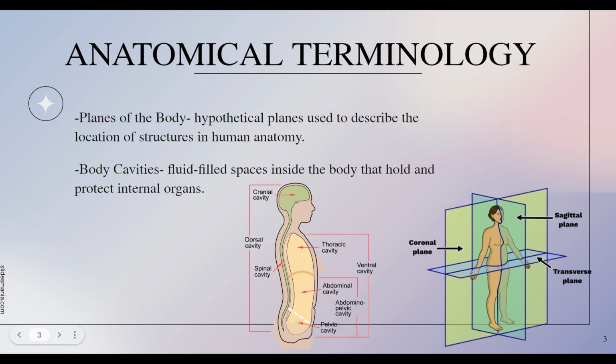So here we have the planes of the body, right? The planes of the body are just hypothetical planes used to describe the locations of structures in the human body, right? So here you see the planes of the body. You have the sagittal plane, which is right here. It's basically if someone took a cut right from the middle of the body, so starting here at the head and just kind of went straight down the middle through the nose, the sternum, which is the breastbone right here, down through the belly button and through the middle of the groin area, right? That would be the sagittal plane.